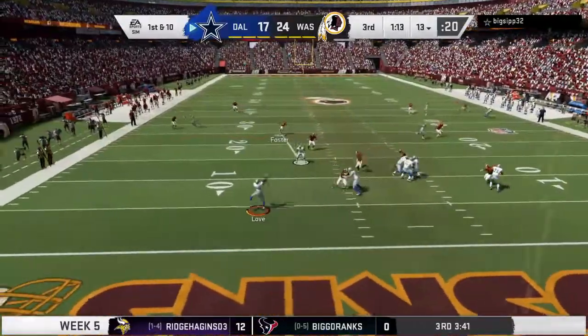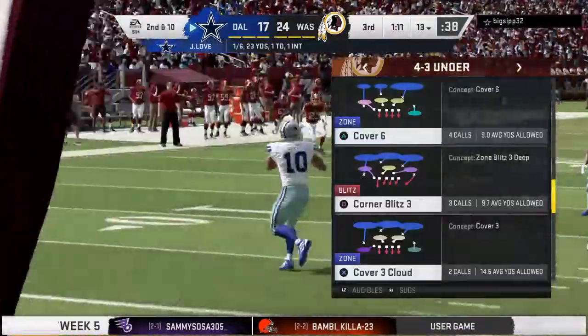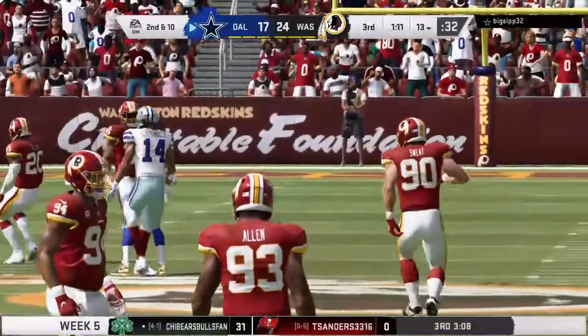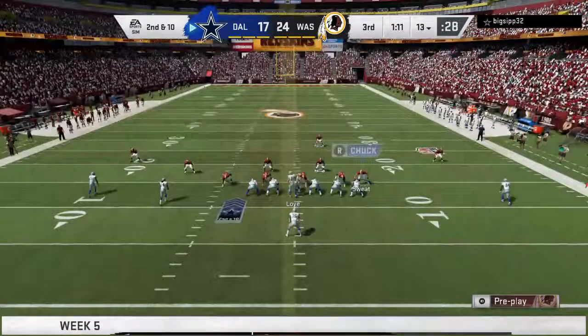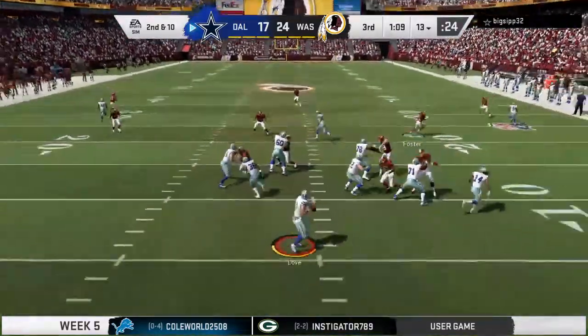Throwing to start the drive. Love steps away to his left. And that'll wind up incomplete. Try to give his man room to run under it, but it's second down. Well, I guess we just discovered that someone is certainly not going to sit back and just take it in this game, huh? No, they were trying to get that touchdown back in one shot. One shot, trying to help out his defense and let the other team know they were coming after him.